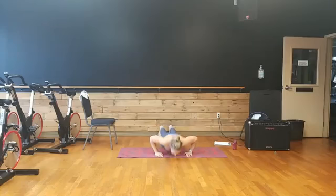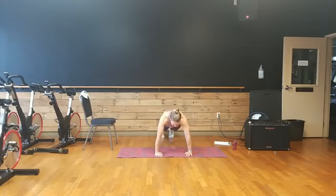Another way to modify this is to step out one leg at a time. If that jumping is not for you, like this.